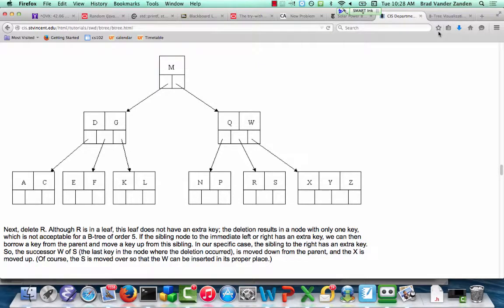So let's just change this tree slightly. So let's say that what we had in P, there's nothing MN, let's say we had down here N, O, and P. And let's say that X was not in the tree. And again, we need to delete R. Okay, so now the left sibling can spare the key, but the right sibling can't, right? So we delete R. So what we can do now, what do you think we do now?